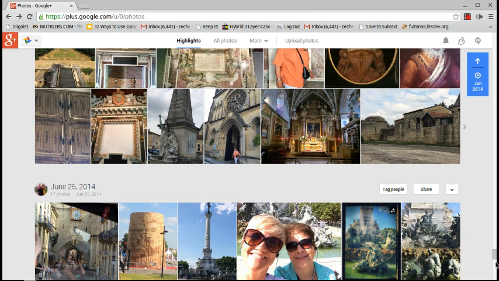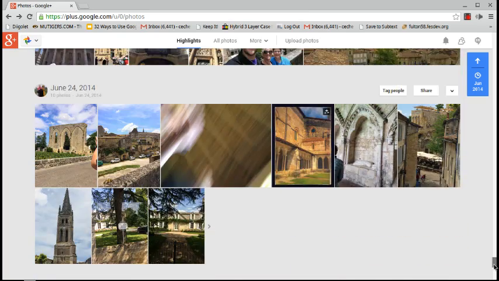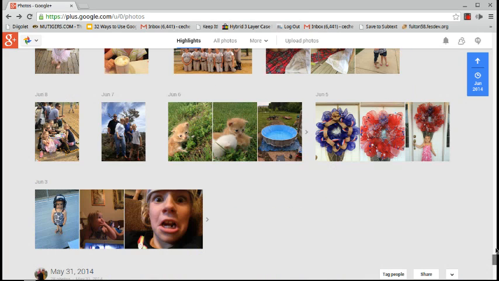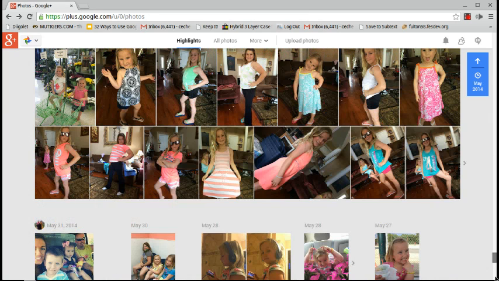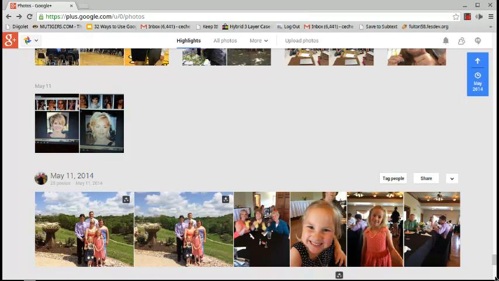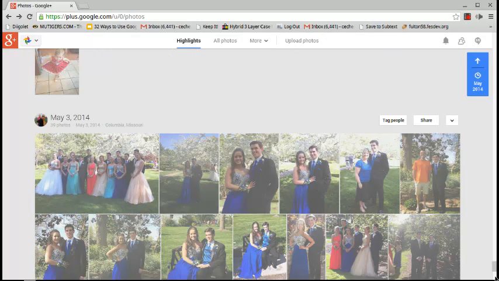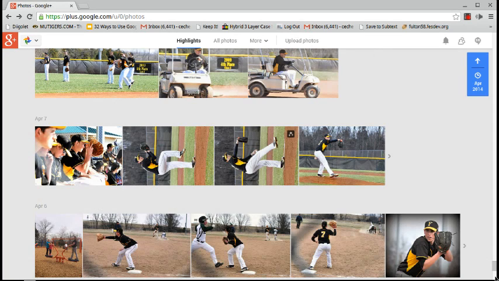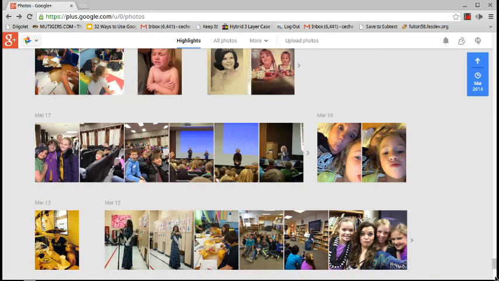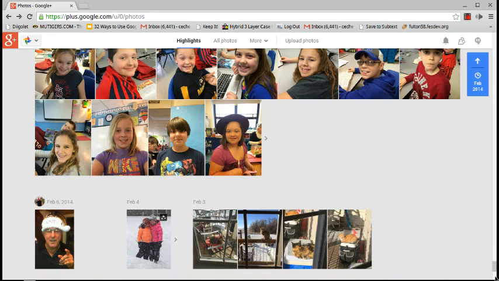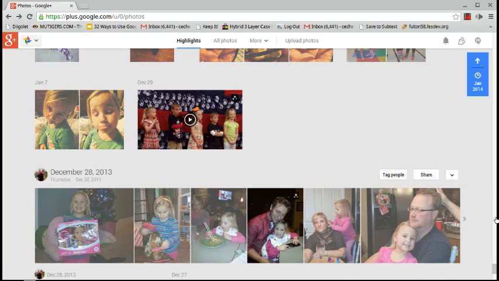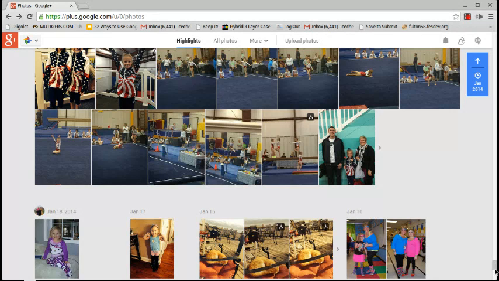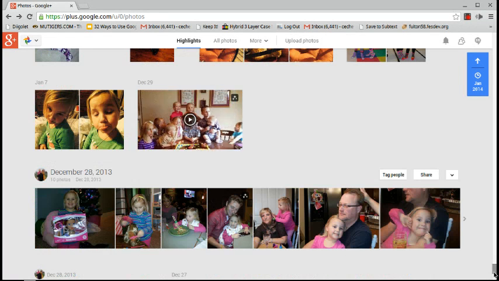But there was one that I wanted to show you that was so cute. Let me go down. It's one of my very last ones. Hold on. We're almost there. Boring pictures of my family, I know. Pictures that I'm trying to scroll through very quickly. Okay, we're getting there. Oh, here we go. This is a picture. Hold on. This is the picture that I was wanting to show you.